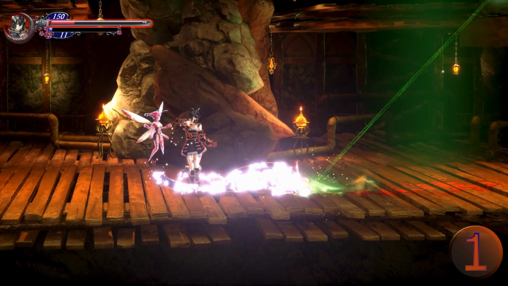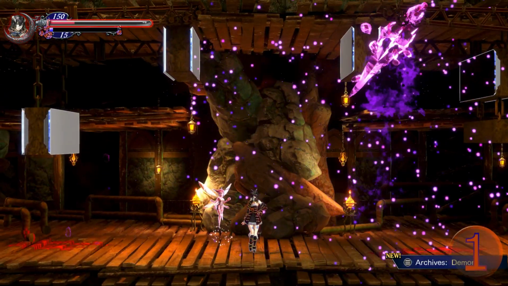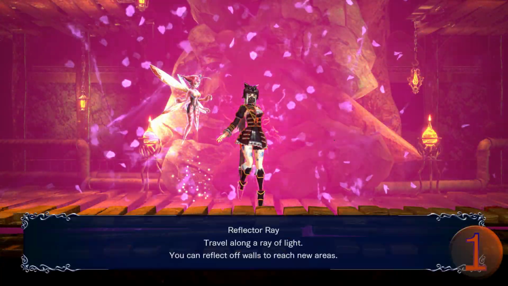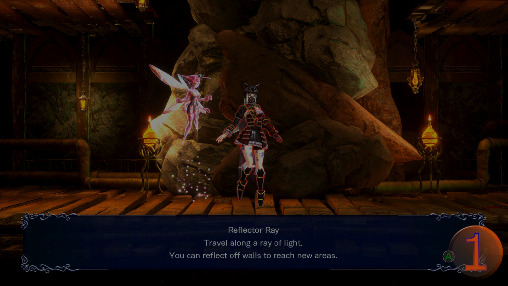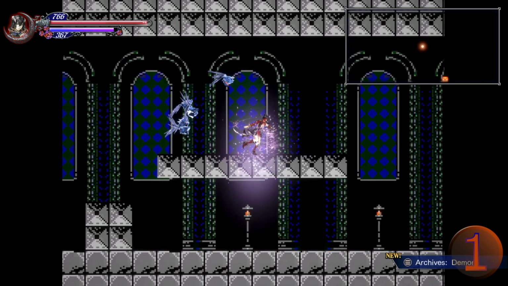For instance, there is a shard that works almost exactly like the sword familiar in Castlevania. There are many other little Easter eggs, but they are fun to find on your own, so I won't ruin anything. To put it simply, the way it plays is incredible, and if you enjoyed Symphony of the Night, you will feel right at home.